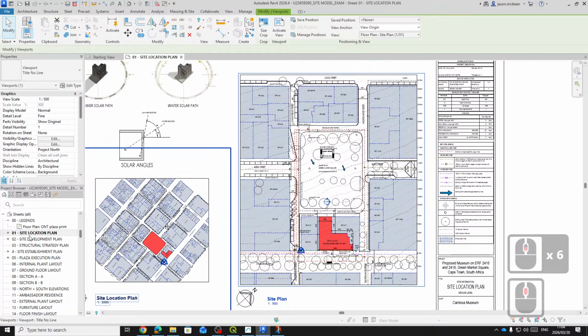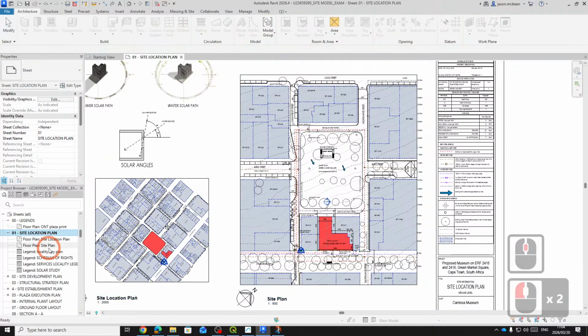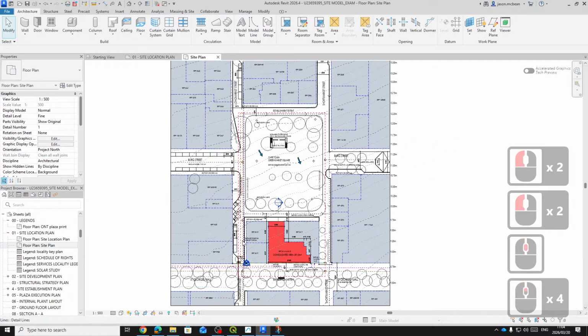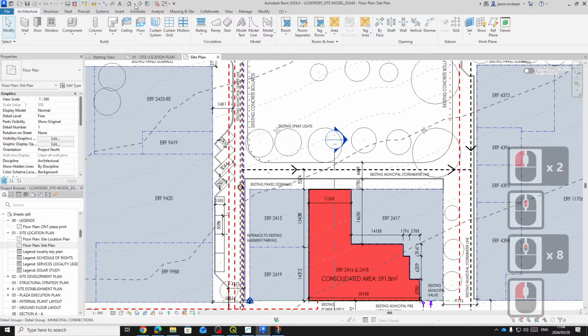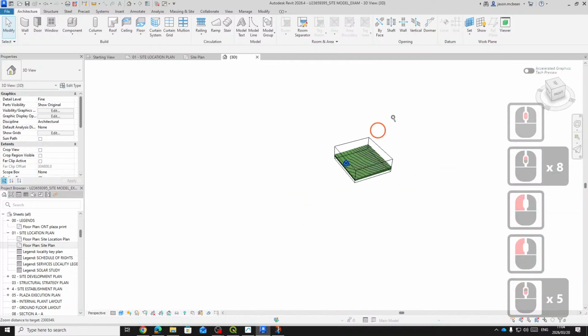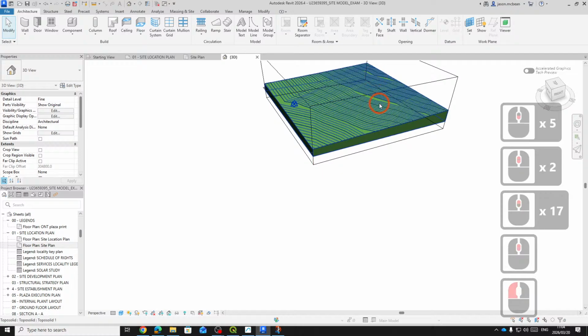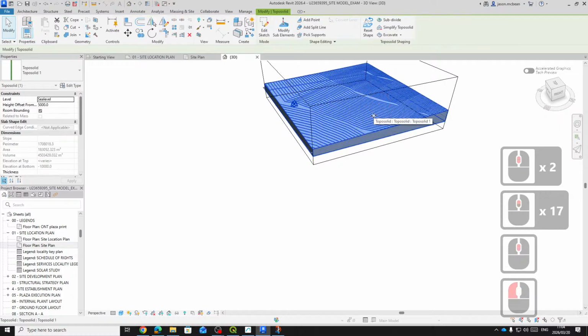So if I went to the site plan, for example, and I open up the sheet, I just want to show you this in Revit. You're doing the same exercise in Revit. This is all 2D information. If I go to a 3D view, there's going to be very little here in 3D for now. Just the site, because the site is the only information in this model for now.